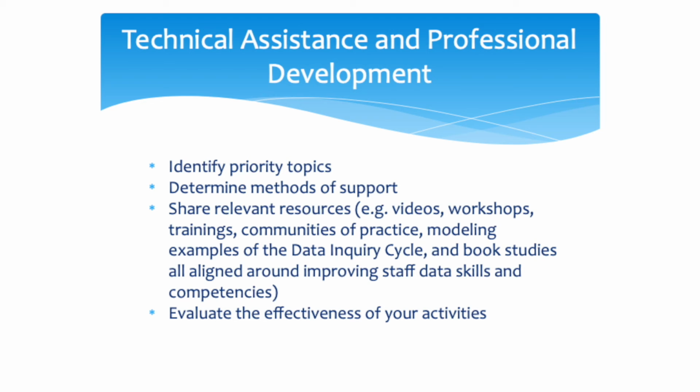When thinking about professional development activities, you can use a variety of methods to support your staff. Some ideas include videos, workshops, trainings, communities of practice, modeling examples of the data inquiry cycle, and book studies, all aligned around improving staff data skills and competencies. Whatever technical assistance or professional development activities you choose, continue to evaluate the effectiveness of these activities and revise as necessary. Surveys are a quick way to gather feedback on whether activities are helping your staff achieve their data goals.